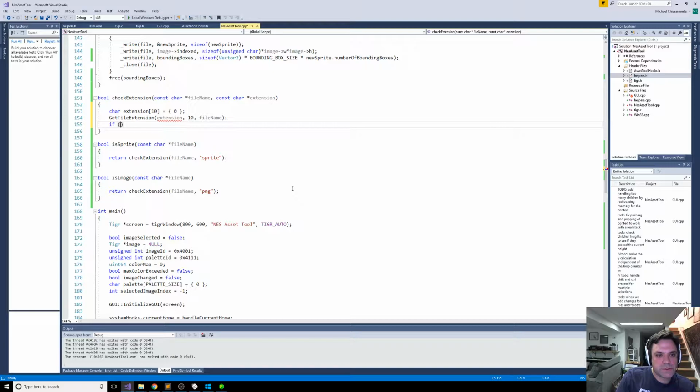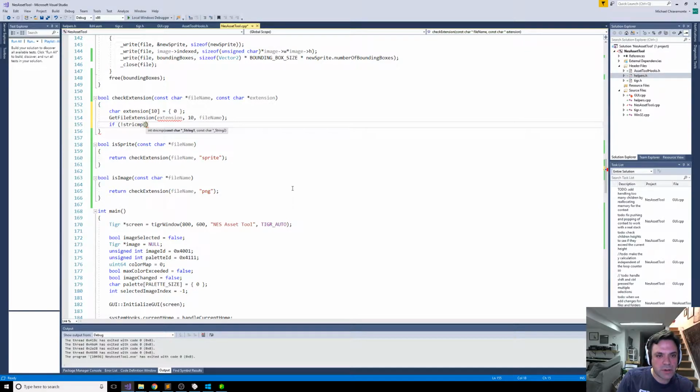If not, string compare, I guess we should do. Does Microsoft support this one? No. We'll do case insensitive comparison for this.